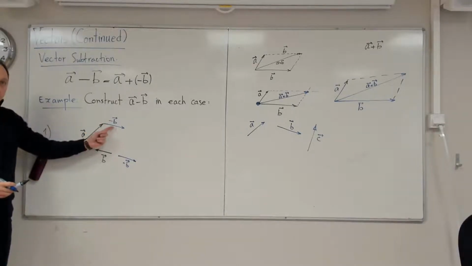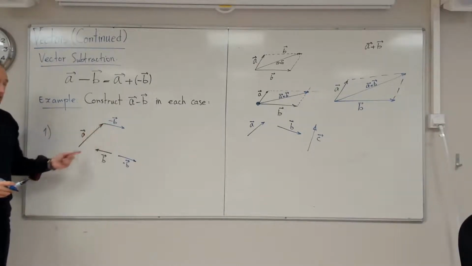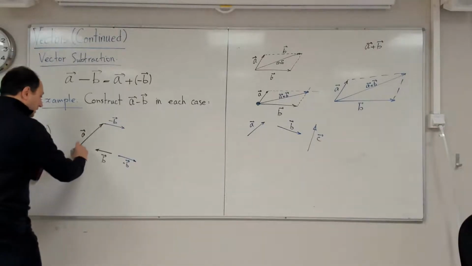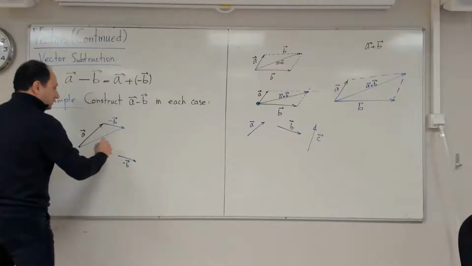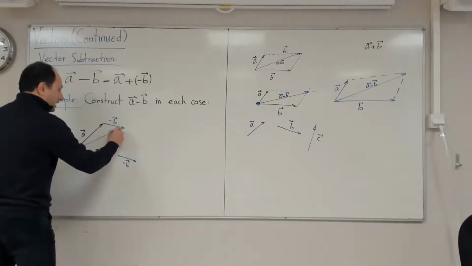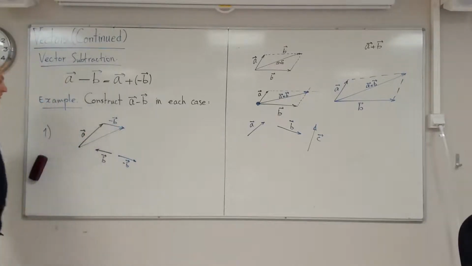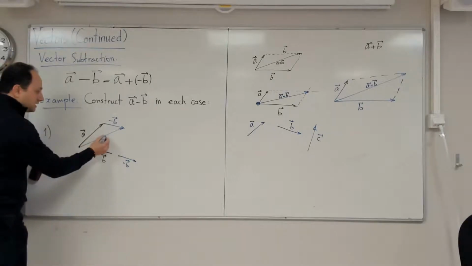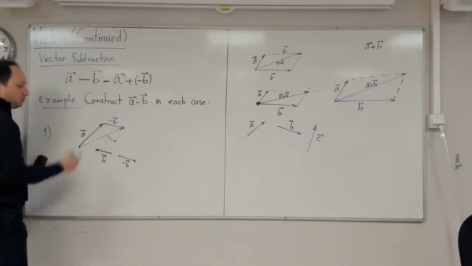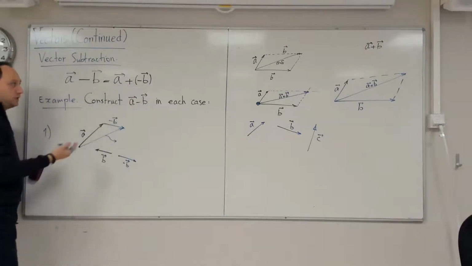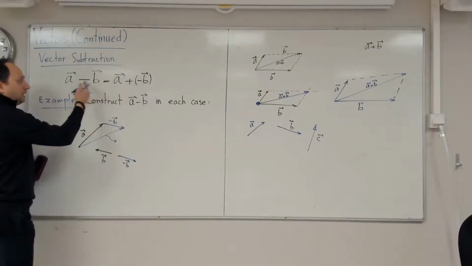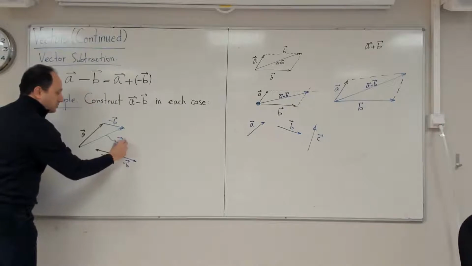This second one is being drawn from the tip of the first one. What I need to do, I need to connect the initial point to the final point, yes? And then put the arrow here. If I ask you what is this vector, you can give two names to it. One name is A plus minus B, but people don't write it so complicated. They just simply write A minus B.